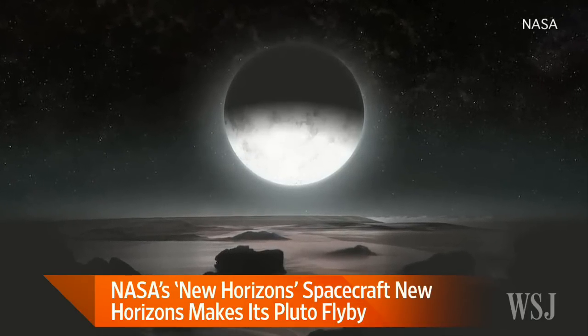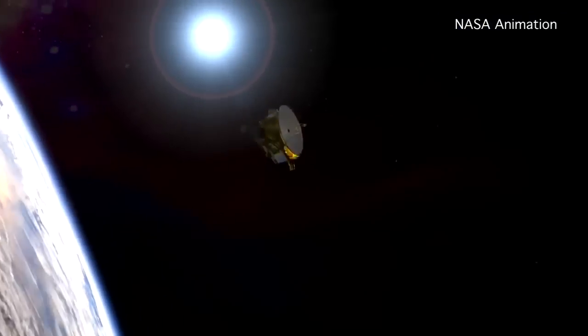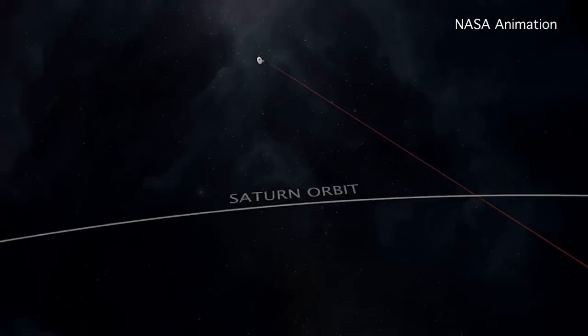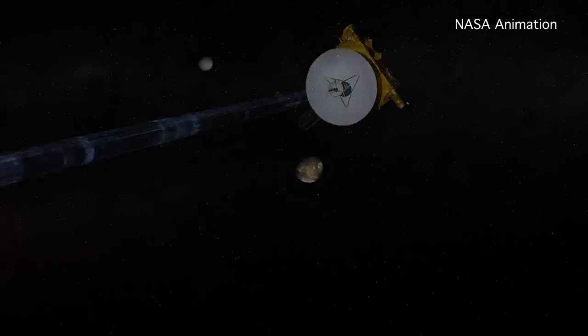To put this into context for us — 3 billion miles — is this the furthest into our solar system a NASA spacecraft has traveled? Because we know the sun is only 93 million miles from the Earth. The Pluto New Horizons spacecraft is setting new records in speed and distance. Right now the Voyager spacecraft are further away, but New Horizons is zipping out there. It was only 50 years ago today that our first spacecraft that flew by a planet, Mariner 4, flew by Mars. And in that short 50-year span, the United States of America has done a reconnaissance, a flyby of every planet. We've orbited, we've landed, we have rovers now on Mars. But this flyby of Pluto this morning was the capstone of a tremendous history for humanity and for the United States.